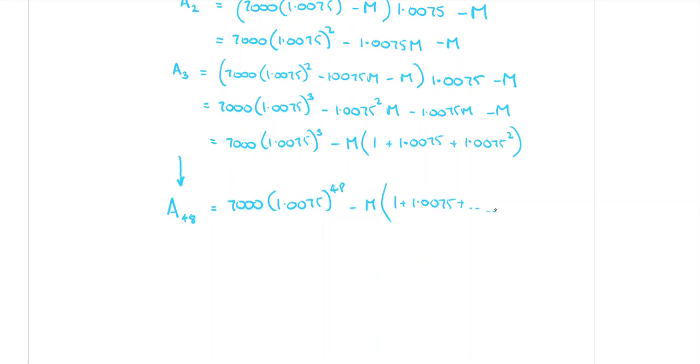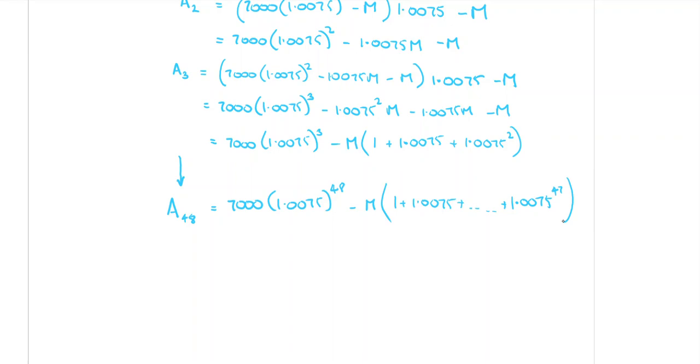How far is it going to go? 1.0075. What's its power? 47. Very good, because the first one, the power of 1 is there. This one here is the 48th one. Okay, so that will be a power of 47. There is still 48 terms in there. You can see the 48 terms? Yes? So this is your power of 1 through to 47, and that's your 48th term.